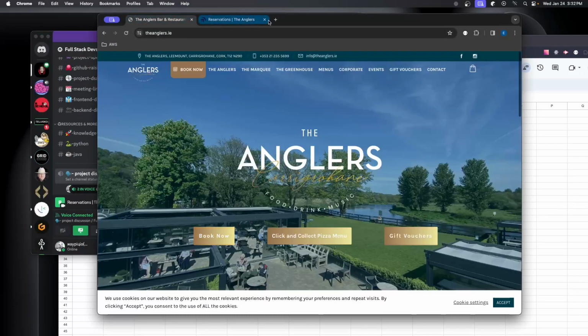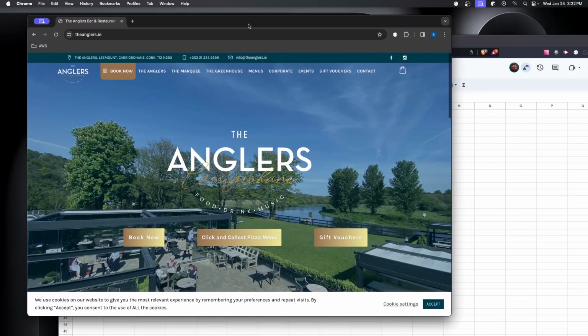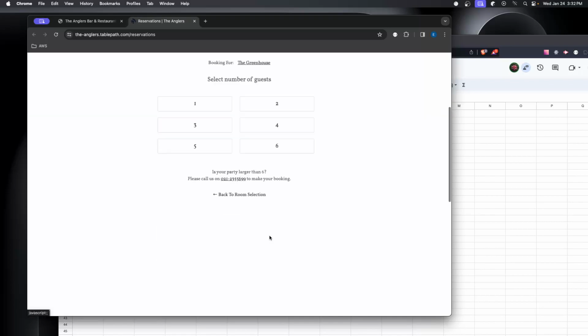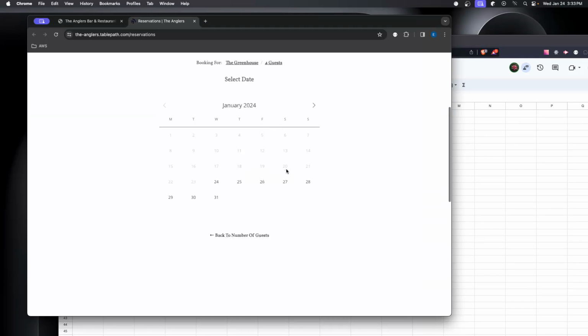So I was saying this is something I found, and it was interesting. You pick reservations, book now, then pick any of these sections, and then how many people. It gives you the date, and then either brunch, lunch, or dinner.